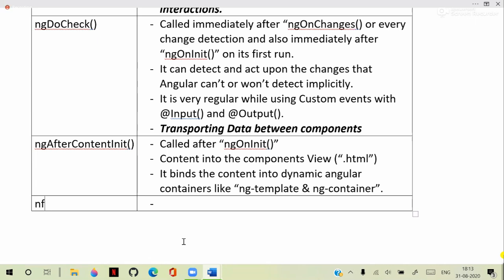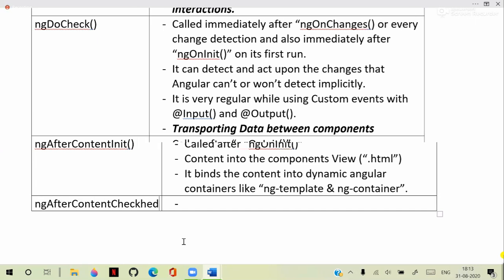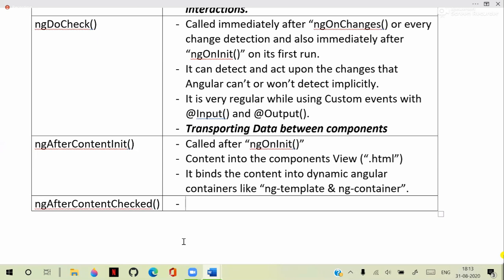Then comes ngAfterContentChecked. This is called after ngAfterContentInit.